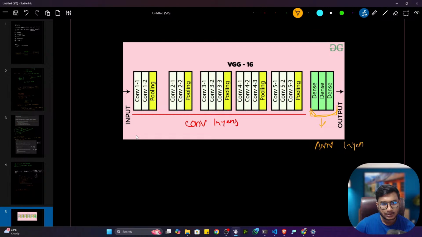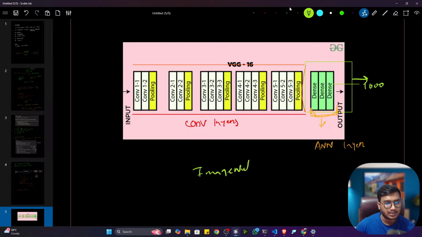Got it? Dense layer. So what we usually do whenever we use any kind of pre-trained model, we don't train this particular layer. This will remain the same, so we are not going to do anything. What we'll be doing is only changing this particular part. That means we'll be removing this last layer, because in the last layer you will see the number of classes they're using is 1000 classes. Why? Because they have trained with the ImageNet dataset, and the ImageNet dataset has 1000 classes.